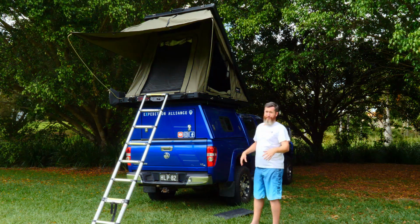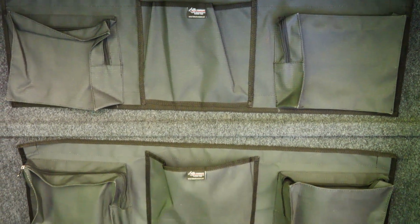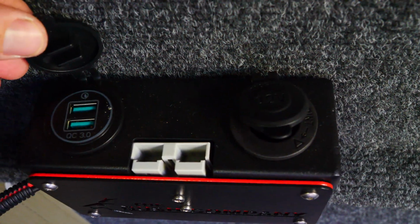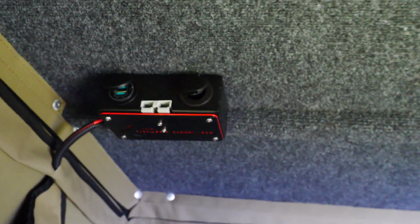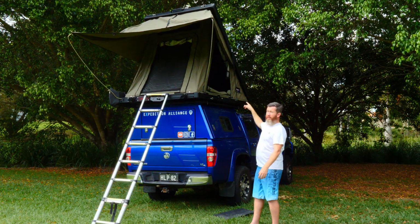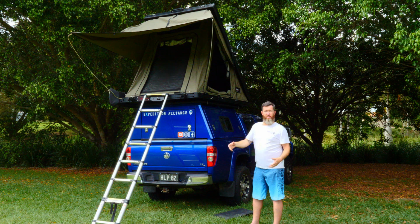So inside the tent, talk about storage for days. You've got multiple pockets where you can store all sorts of things, from your water bottles to your magazines to your iPads, whatever you want to take up inside the rooftop tent with you. You've got power either side. So the beauty of that, you've got your his and hers, however you flow. That's all connected by Anderson plug underneath the housing of your rooftop tent. So you just have that connected up, and then you've got power. That's USBs, that's a 12 volt cigarette plug, and even an Anderson plug, all powering up inside, with an LED light up there as well, so you don't have to worry about carrying up headlights and torches and anything else.